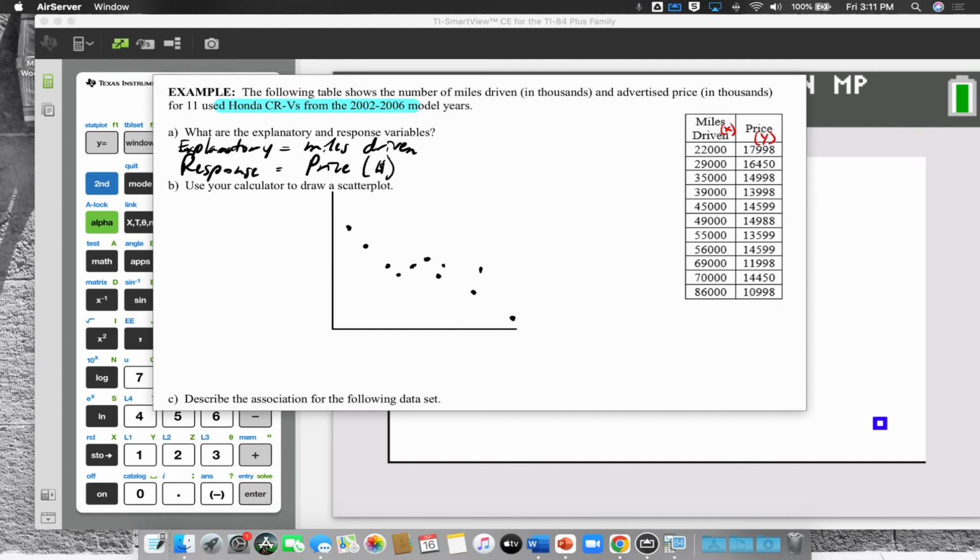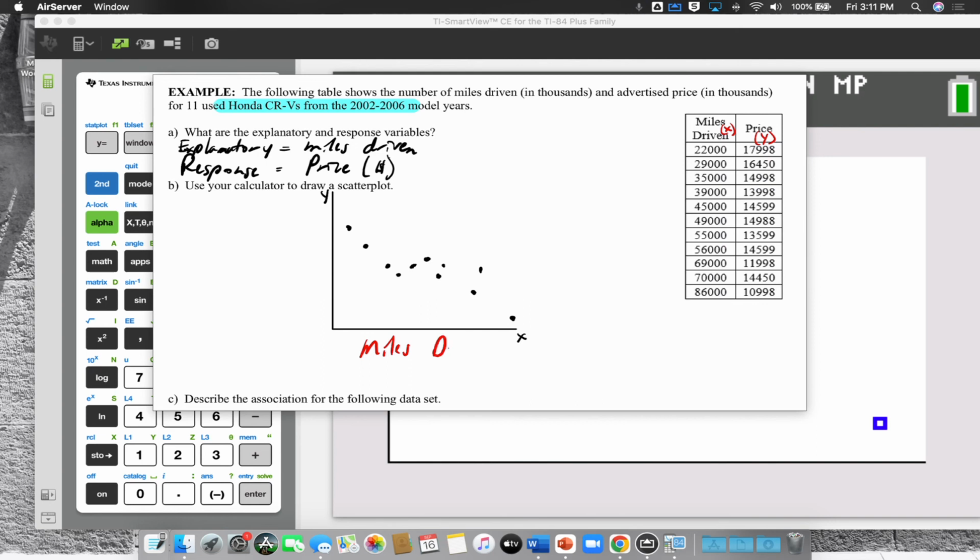Now, I don't need the counting, like when I did it earlier, I went by tens, by 20s. All I need is for you to tell me what the x-axis represents and what the y-axis represents. I don't need numbers. So what does the x represent? Miles driven, so I'm going to write that down.